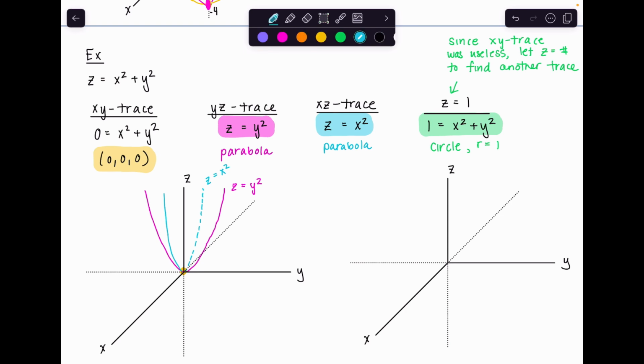now I'm going to do the trace when z equals 1. Basically, what that means is I'm going to take this plane z equals 1, which I'll say is right here, here's 1. Along this plane, I'm going to have a circle of radius 1. If I slice this shape on this plane, I'm going to have a circle as that intersection. So when z equals 1, I'm going to have a circle of radius 1.